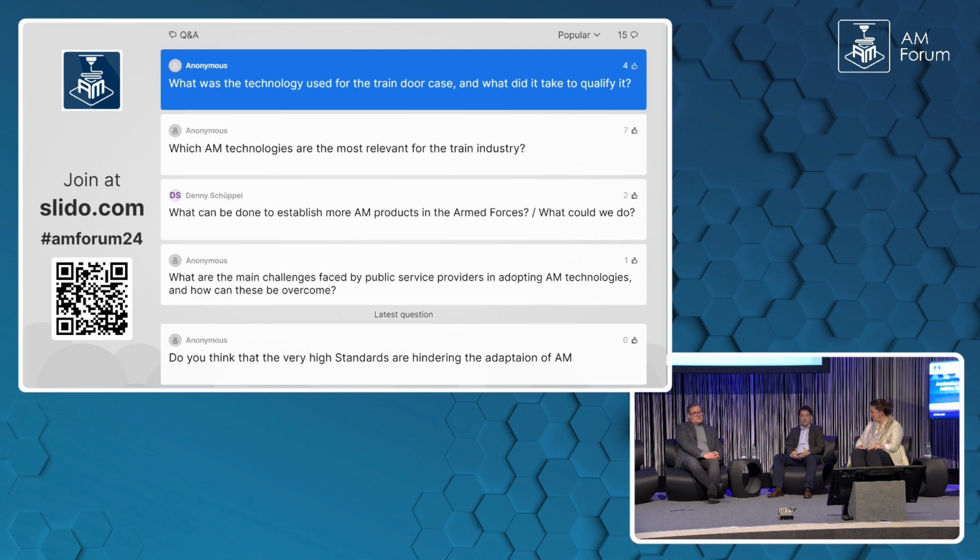So of course, DMLS is something that we are using a lot because also it's the most mature technology today. But you have one application that you have made at Deutsche Bahn, for example, which is an amazing example. You have also rapid casting to be able to print the mold and to be able to have the part only because you need 1 or 2 pieces and not 40 like they used to do in casting. So it's really according to the scenario, to the part that you would like to manufacture. Thank you. So I just can comment on that. At Deutsche Bahn, 12 different technologies are used. Maybe we can report on that the next time.